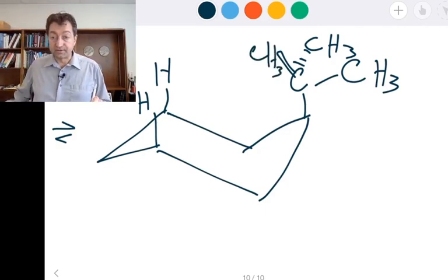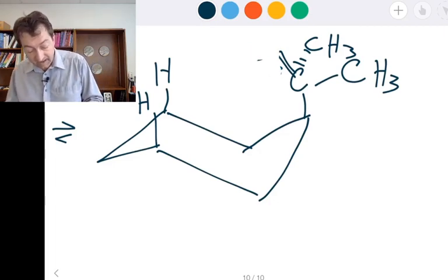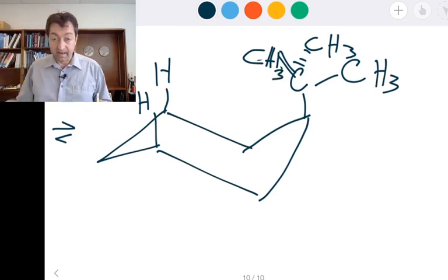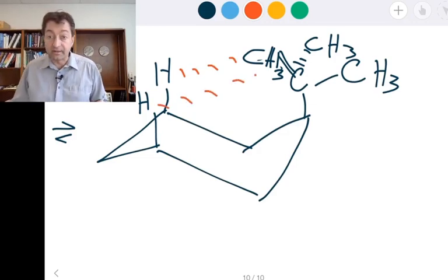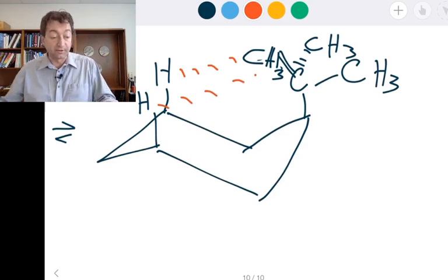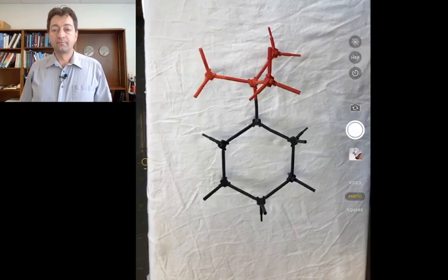So now there is that T-butyl group, and as you can imagine, there's nowhere for those methyl groups to escape from in terms of interacting with those protons on the other side of the molecule. Not sure I made that any better. So there's no place for those to escape from that interaction on the other side of the molecule, so they're banging into those protons in a large steric interaction. Let me see if I can convince you of this on the model kit, just to give you a feel for what those interactions might look like, and then we'll look at the energy penalty that's involved.